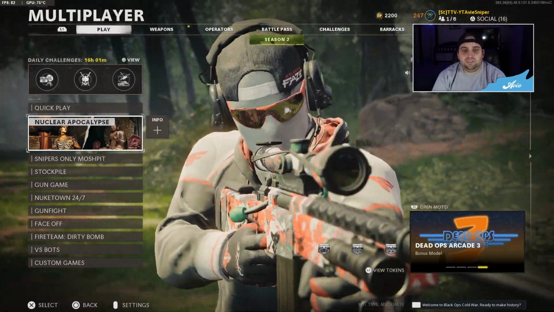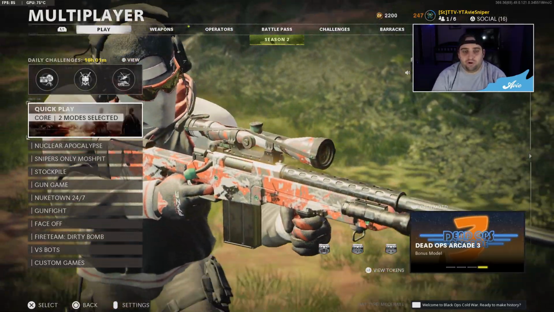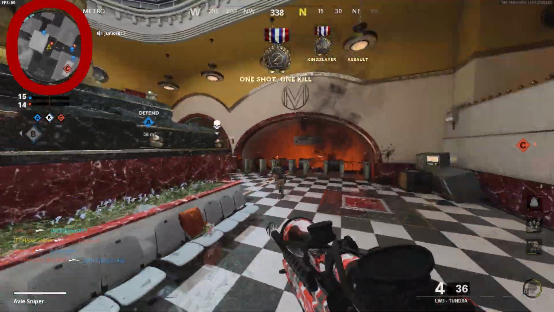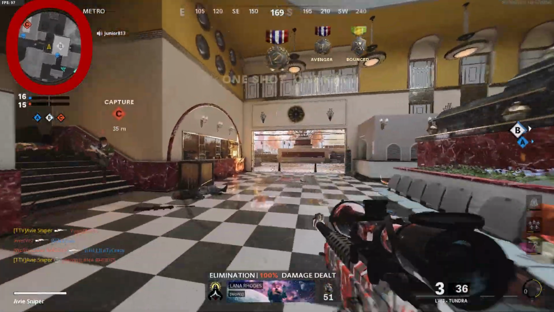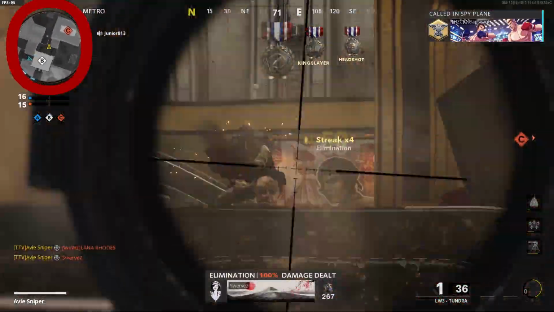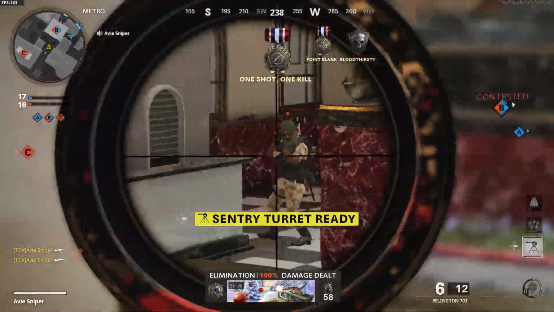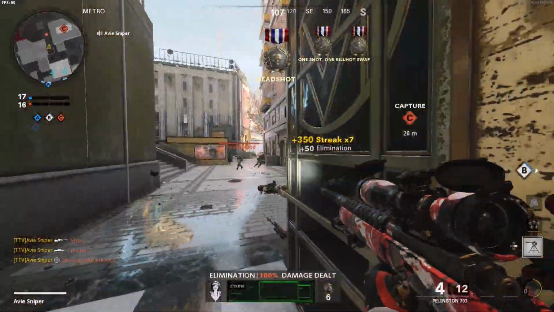Alright guys, so just to explain exactly what map awareness is: basically knowing where your targets are going to spawn, where they are on the map. So if you're sniping in one direction, you can turn the other direction and snipe them that way as well. Map awareness is very important.